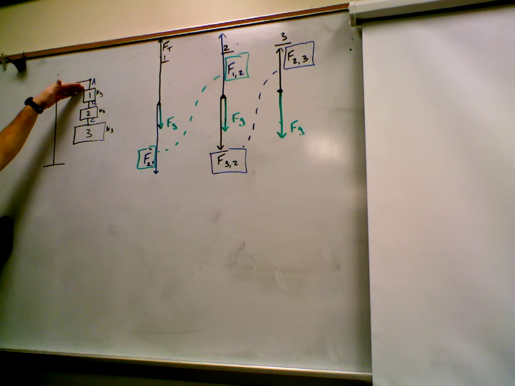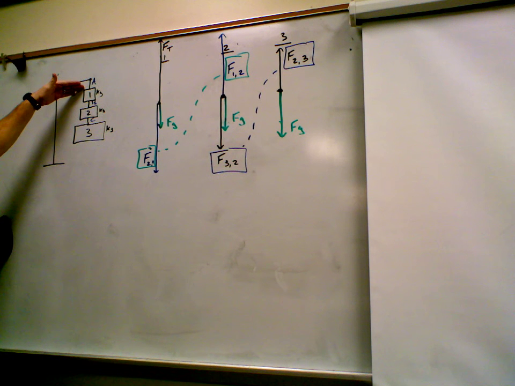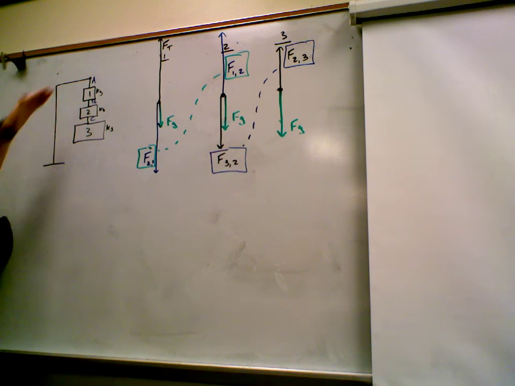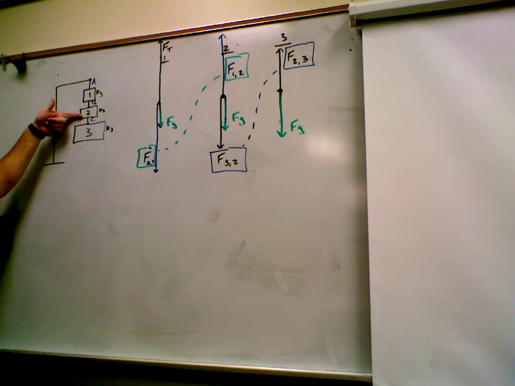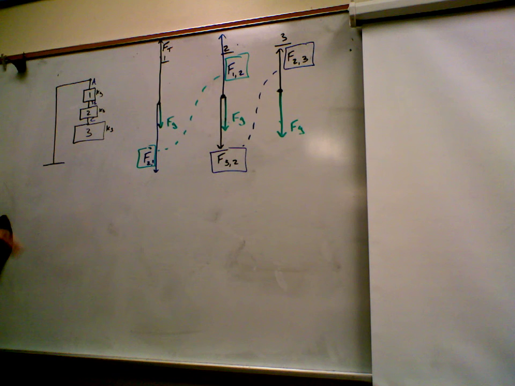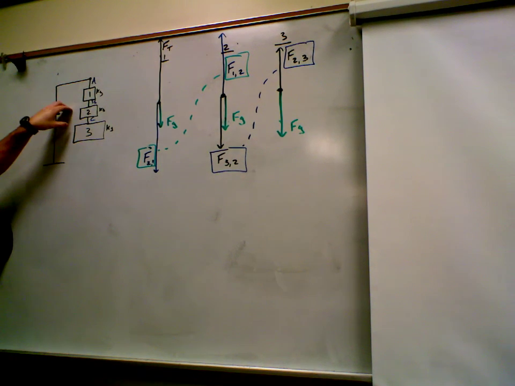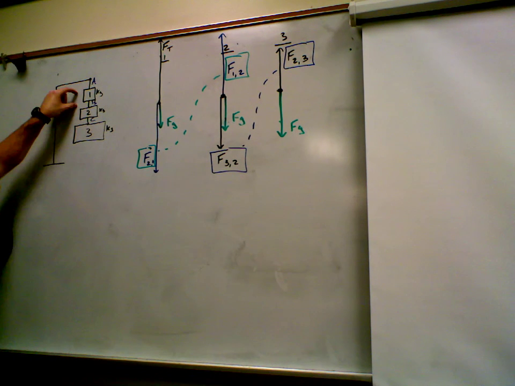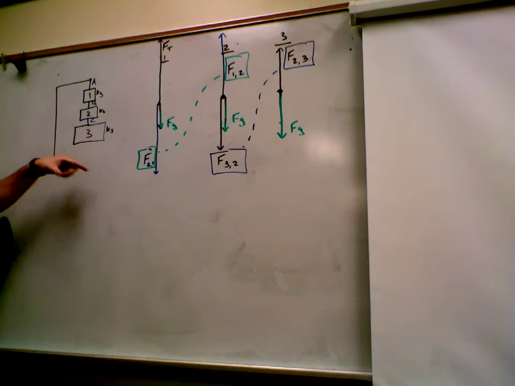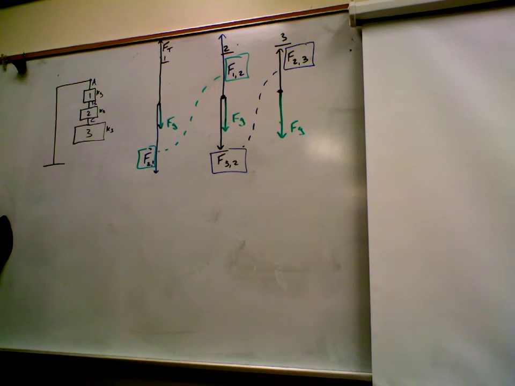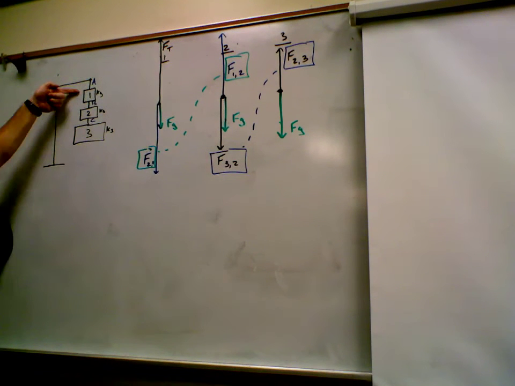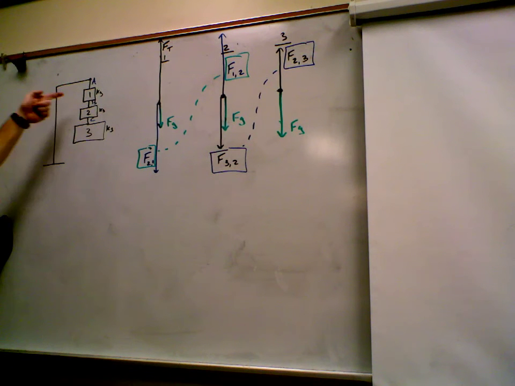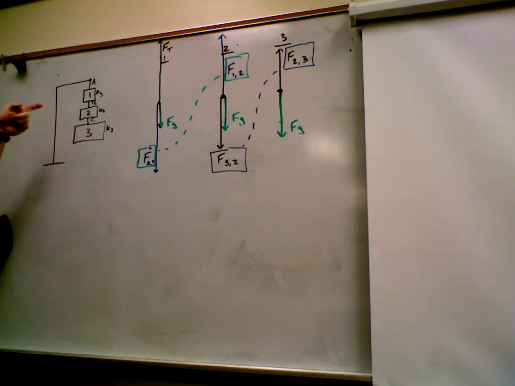Okay. Yes, Emmett. Sure. Okay. So A holds up 1, 2, and 3, right? A holds up 1, but 1 is also holding up 2, which is also holding up 3. So 3 applies a force on 2, pulling it down, right? 2 applies a force on 1, pulling it down. But that force from 3 is also pulling on 1 through 2. Does that make sense? So this rope up here will have the most tension because it's not just supporting a 1 kilogram mass, it's also supporting a 2 kilogram and a 3 kilogram. So that one's supporting a 6 kilogram mass.